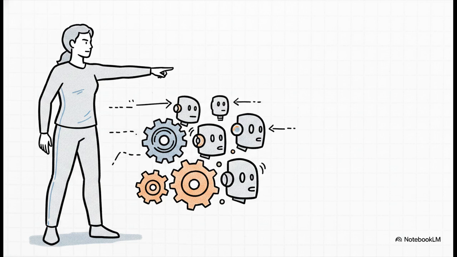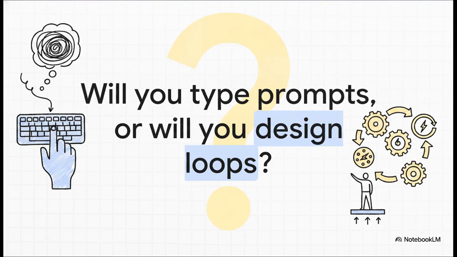The people who learn to design loops will not be replaced by more capable AI models. No, they're going to direct them. As models get better and better at long tasks, the person who can point those models at a goal and effectively encode their expert judgment as a strict verifier, that person gets exponentially more valuable, not less. The movement that named all of this is incredibly new. That means the window to get ahead of the curve is wide open right now, today, before it just becomes the obvious default for everyone else.